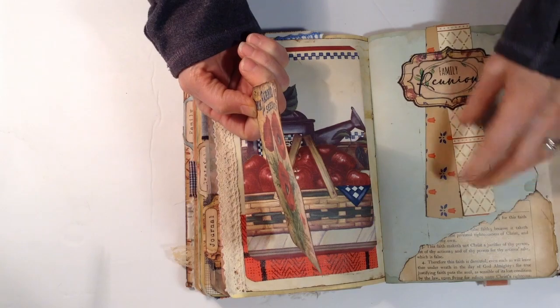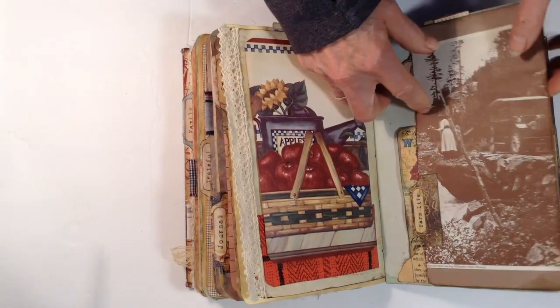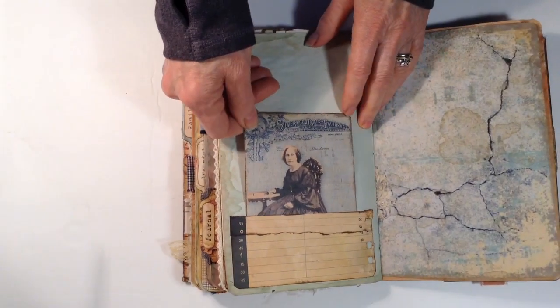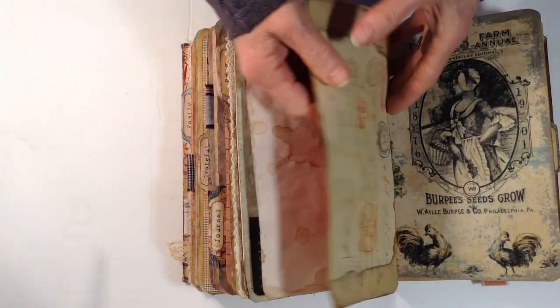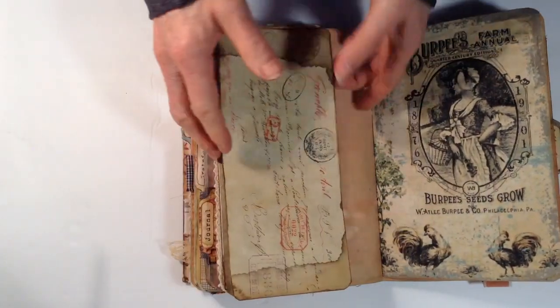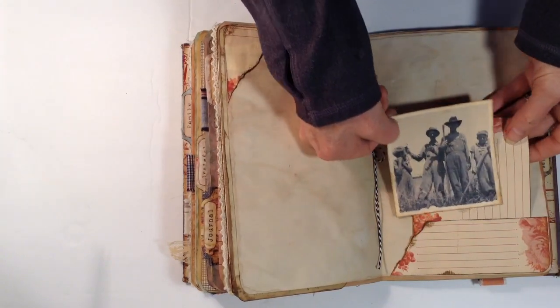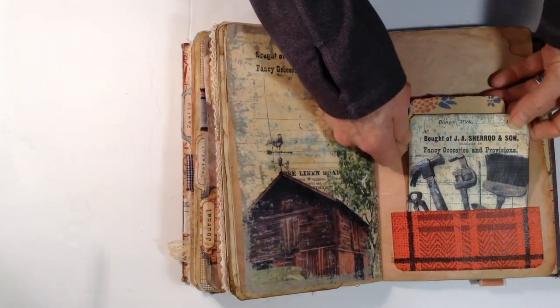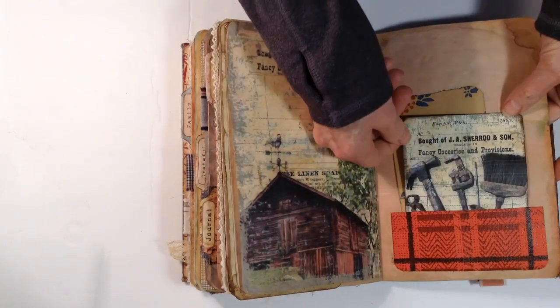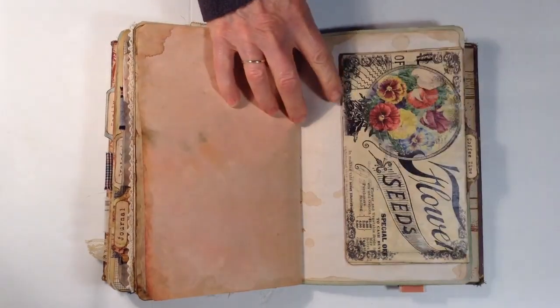Some more wallpaper under here. It says family reunion. Another journal card in that pocket. Wallpaper. Some fabric hinges on there. Some farmers. Wallpaper and farmers tools. This is another printable in my store.